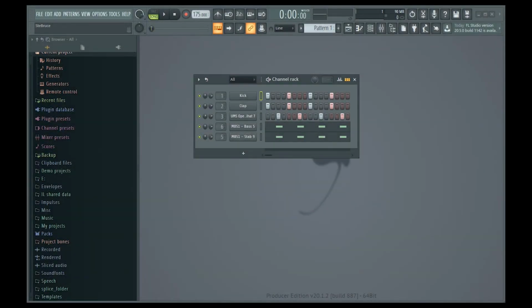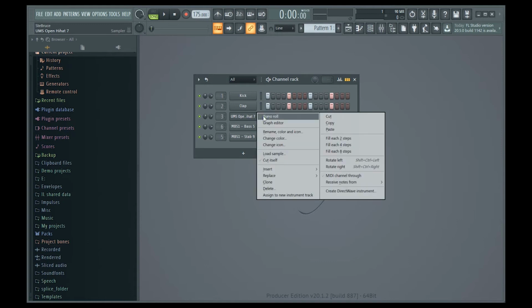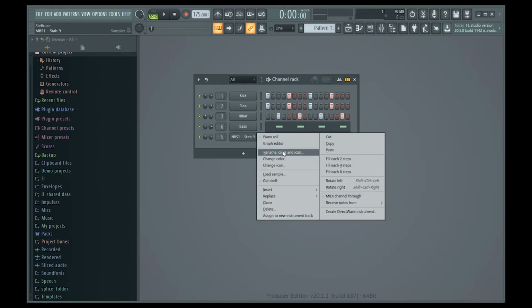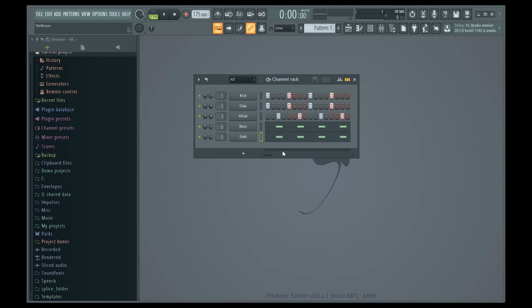Alright, so this next tip can save you a bit of time when it comes to naming your patterns and keeping everything organised. So often I like to set up my drums and stuff all together in one pattern like this. So instead of doing the kick on this one and then moving to a different one and doing the hi-hat, I'll put them all in this one. And then if I name everything, so I'll call this hi-hat, and then I'll do bass and stab just to keep it tidy.